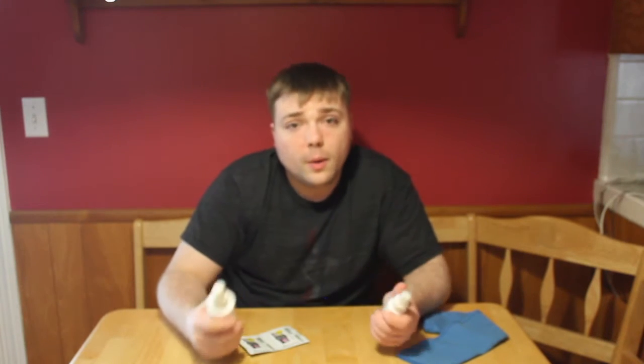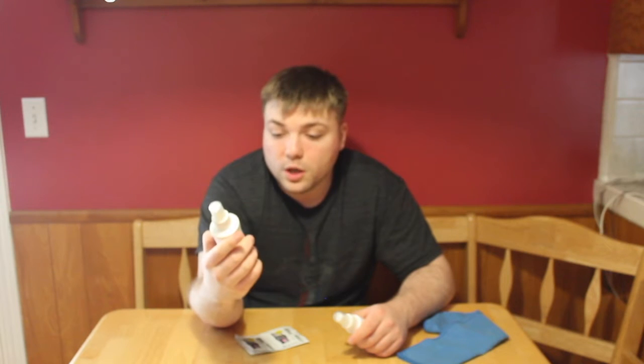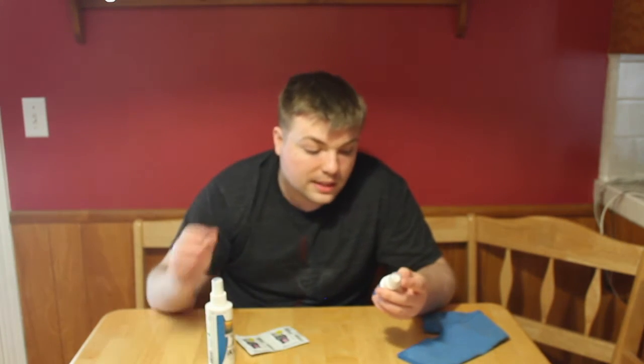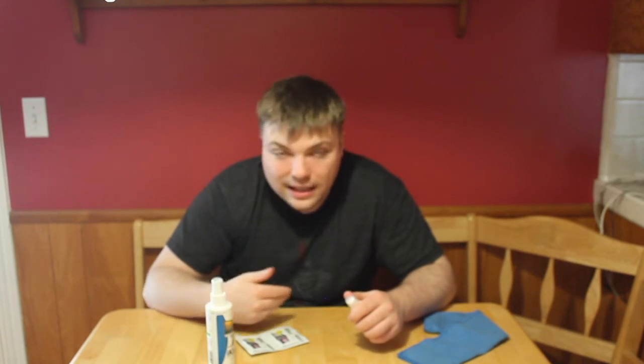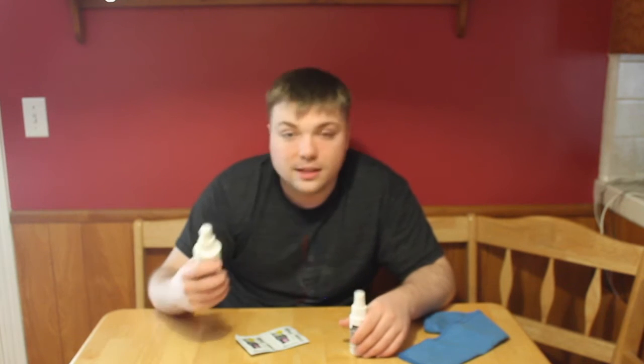What the heck is iClear? Well, we all know we get those marks on our TVs, on our computer screens, on our phones, on our Mac computers. This is a specially made cleaning product especially for Apple products. It also works on displays, acrylic, and aluminum surfaces, so you can use it on normal TVs, but it is specifically made for Mac screens. It also works for pretty much any kind of phone screen. It works amazing.